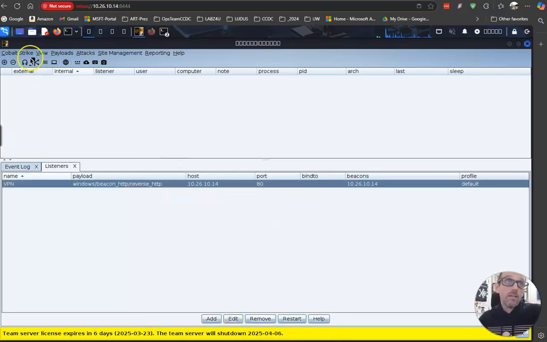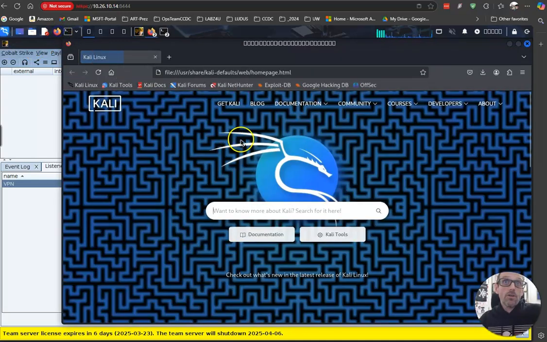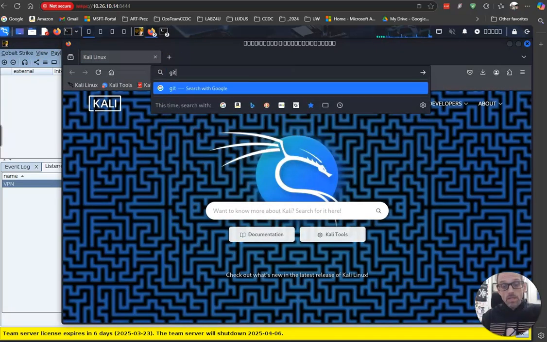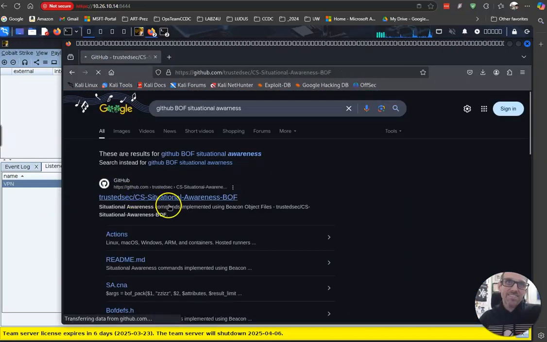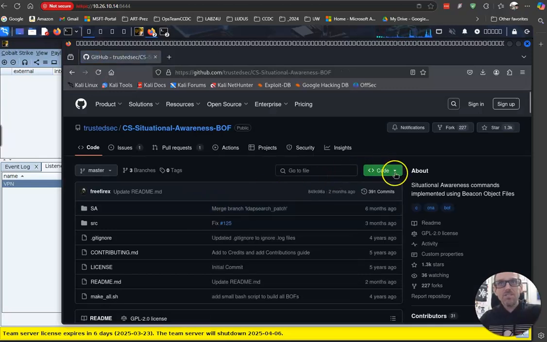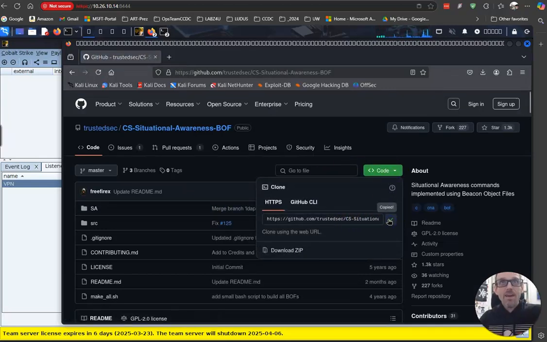So we started it. Then if we wanted to add some extra stuff, we could go to, let's say, GitHub BOF situational awareness. And then TrustedSec has some BOF stuff here. So what we could do is grab that.